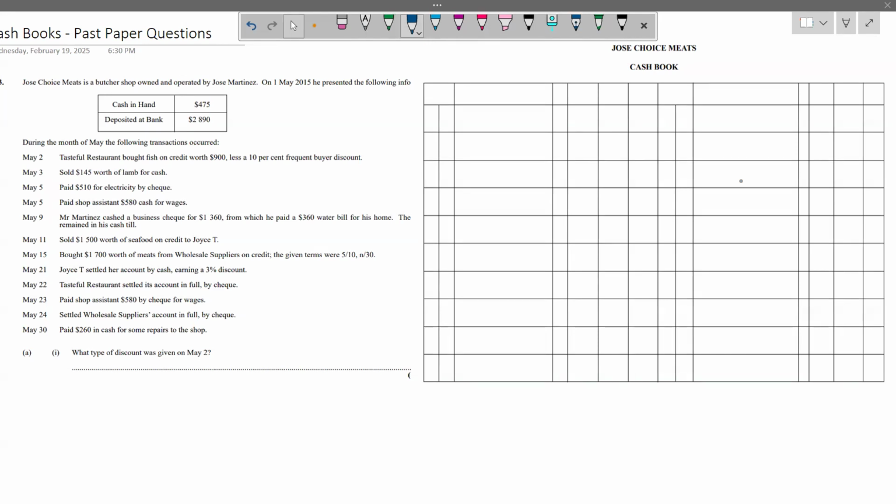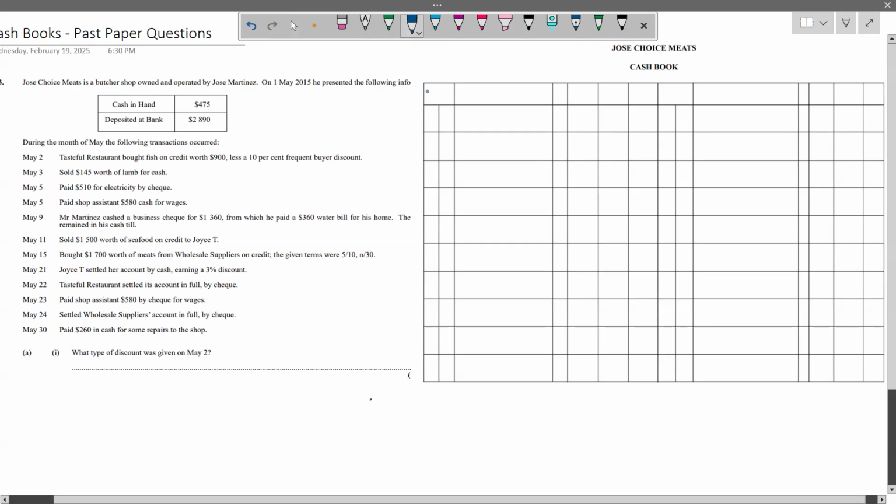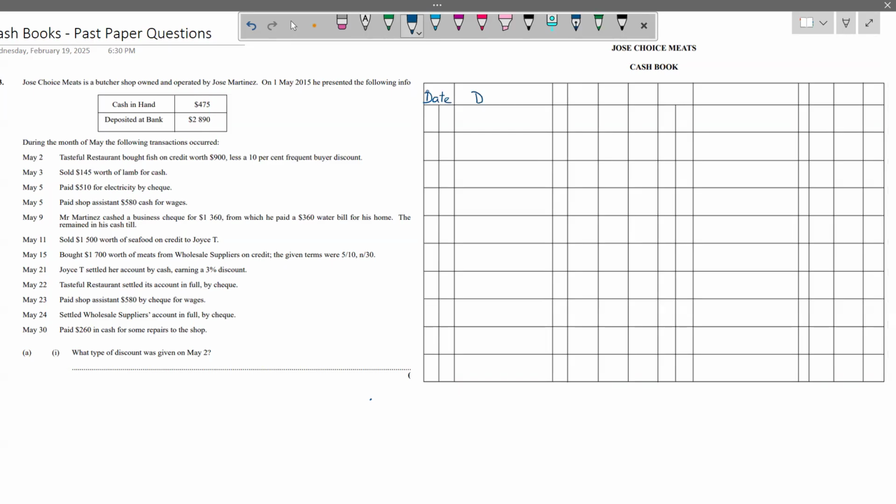The format here that you see on the right-hand side of the screen, this was provided in the paper. So they gave us the question and they gave us this form to use to complete the question. So we've seen a number of columns here. We need to fill in these columns so we know what is going where. This first column is for my date. This here is for details. This is going to be my folio column, right? I'll just see if I could fit folio there.